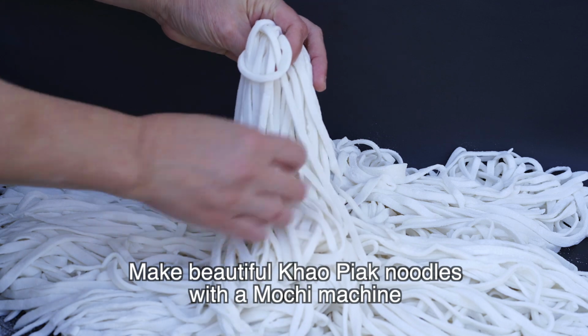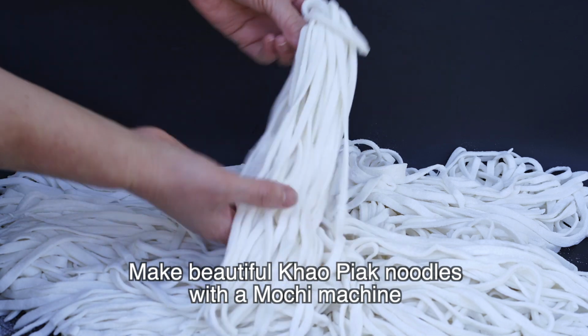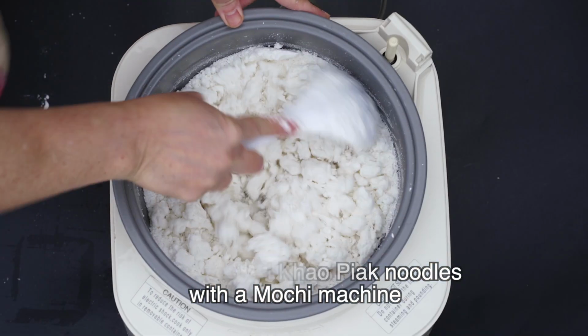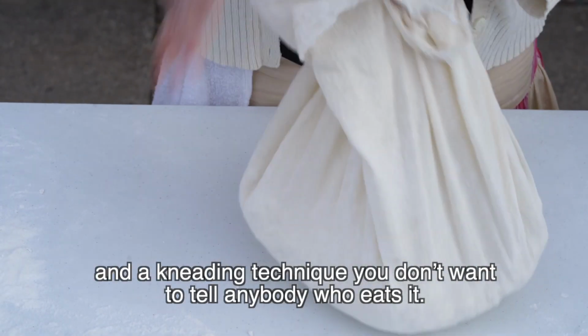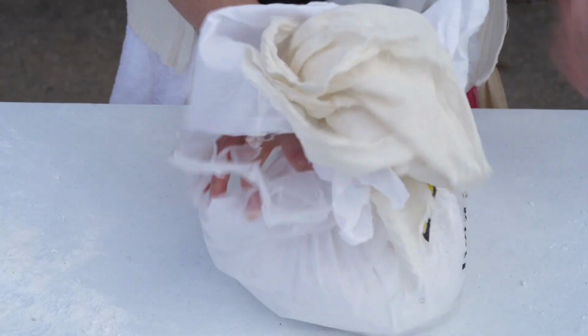Hello, today I'm going to show you how to make this beautiful Khao Piak noodle with a mochi machine in a kneading technique that you don't want to tell anybody who eats it.